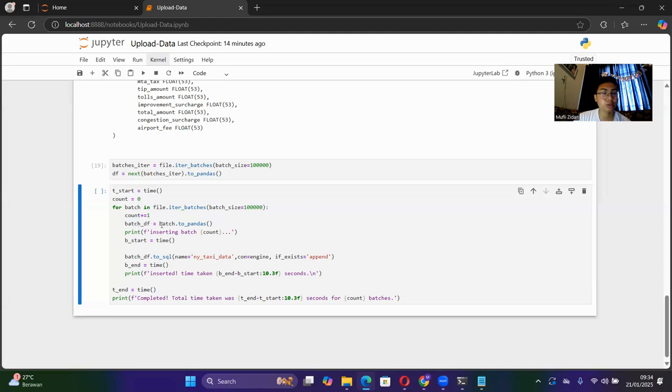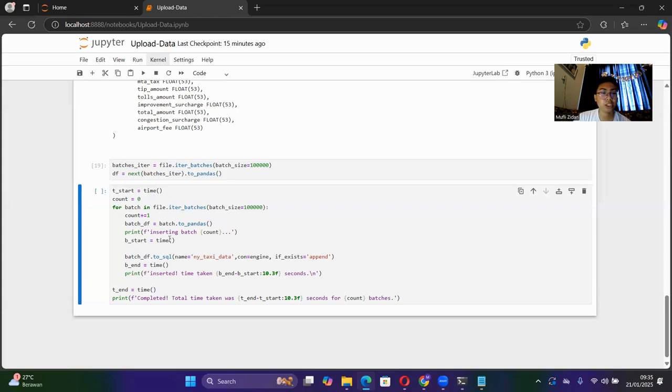So we want to change this batch to pandas, and then we print to make sure this is already correct, and then we start the time.